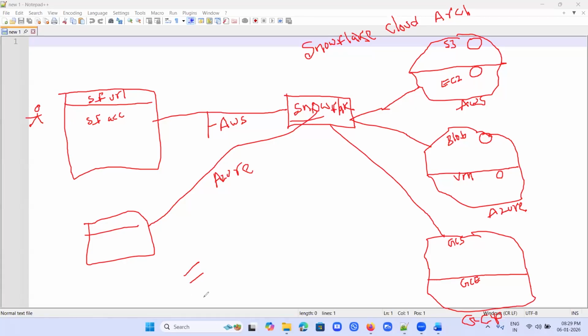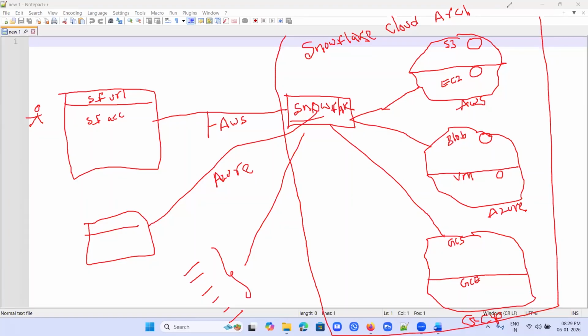Like this, based on the number of users creating accounts in Snowflake, for every user it is going to create a separate storage and separate EC2 machines for your account in their enterprise account. So this is the complete cloud architecture.